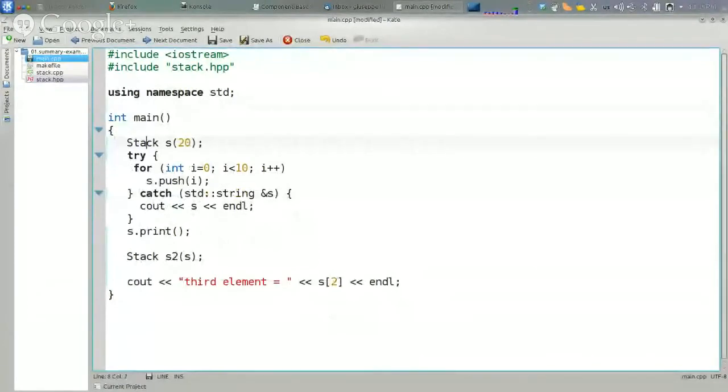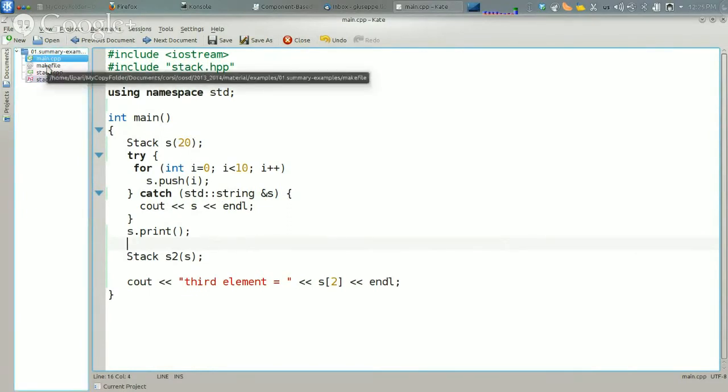What else? Let's suppose now that we want to have a stack of different kind of elements. So not only integers, but something a little bit different. And so we are going to use one specific class and use a stack of that class. Okay, and let's see what this means for us.